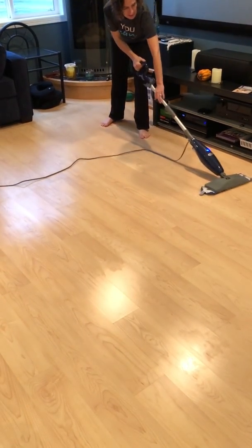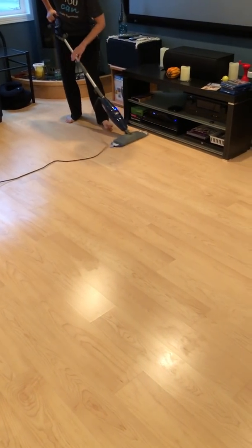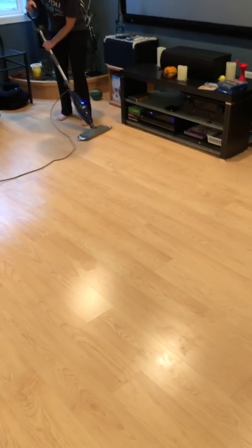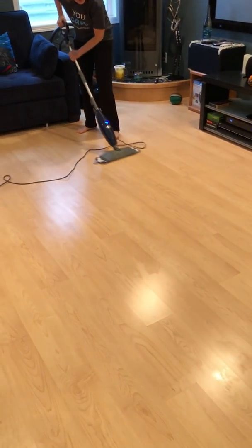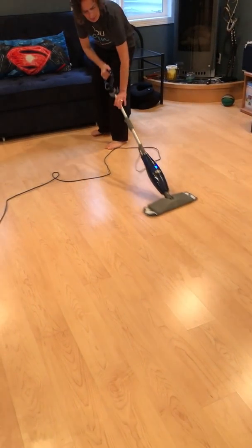There's a spot. Go ahead and get that. Why? Because it's right in front of all the accessories. All right, almost done. I won't do the whole floor because that would be really boring.